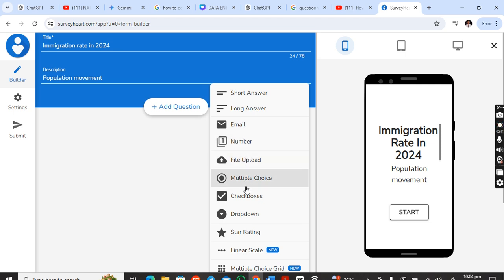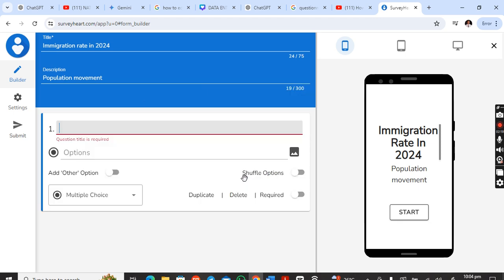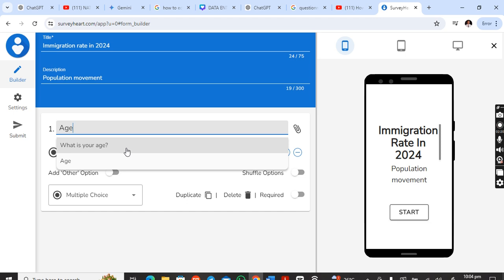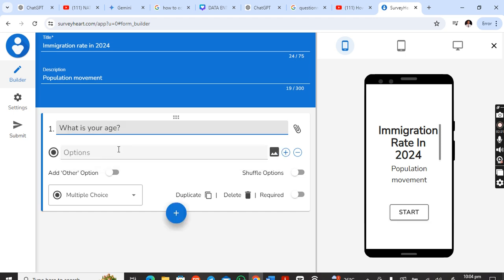For example, the first one I want to use is a multiple choice, but I actually want to do an age multiple choice. You see how it's used. So you can ask what's your age.